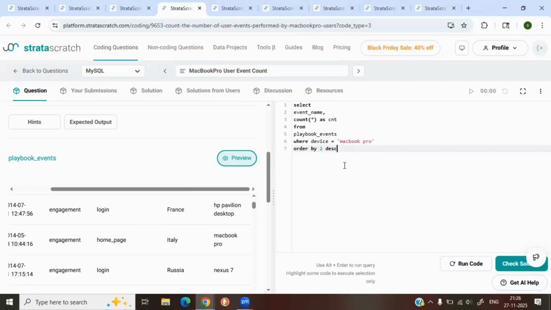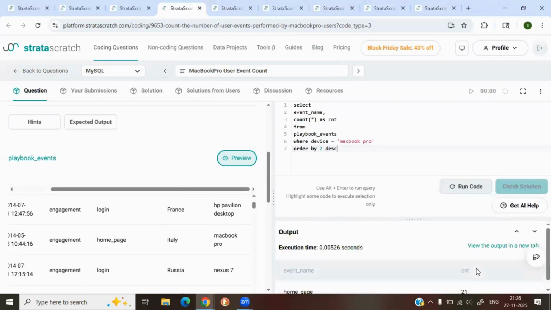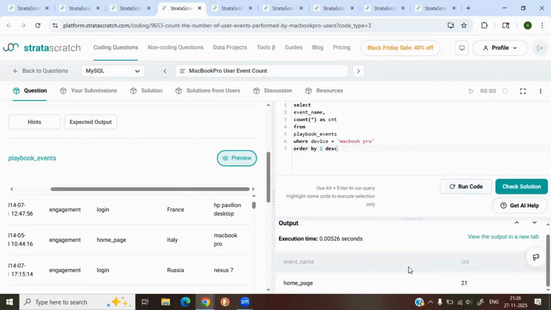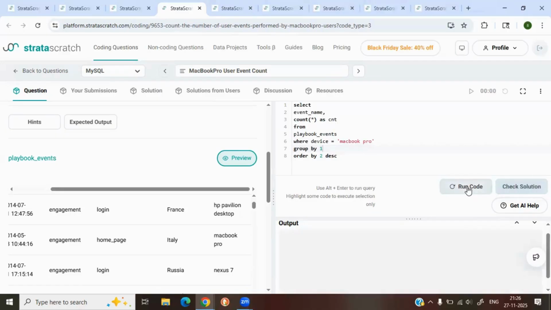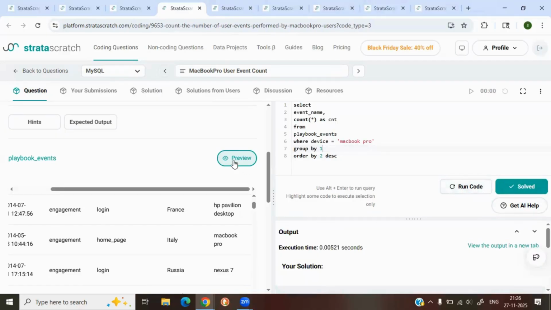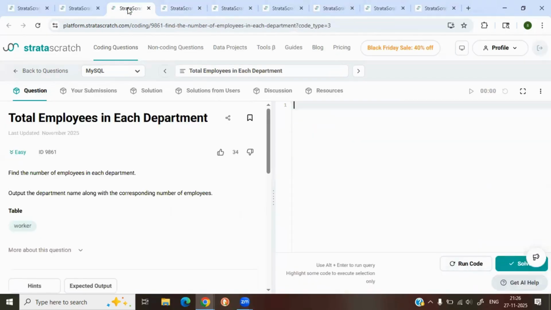Okay. Let's run the code. No, we'll have to do a group by. I missed that. Group by 1. Yeah, so the solution works. Let's go to the next one.